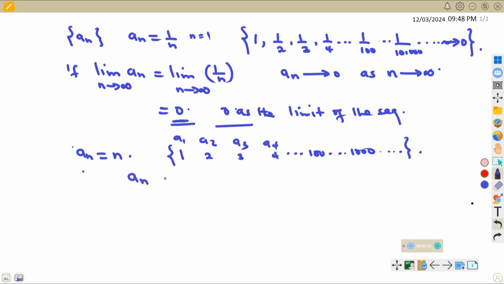Where will an be tending to as n is becoming very big? If n is becoming very big, it means all the terms of an will keep on increasing. We cannot tell that maybe it will stop at one, maybe 10,000 or 10 millions. It cannot stop there, because there will be 20 millions, something like that. So an will be becoming extremely large. All the terms will be larger as n is tending to infinity.